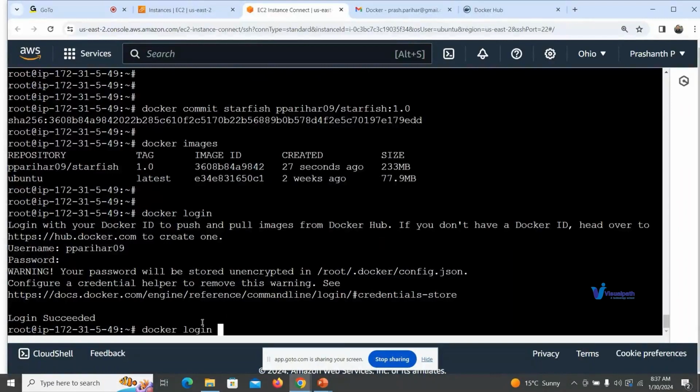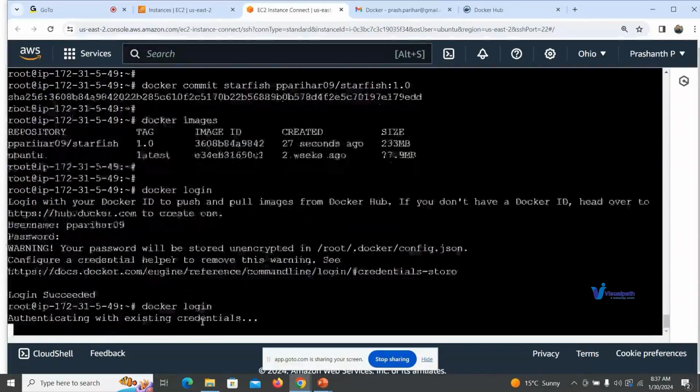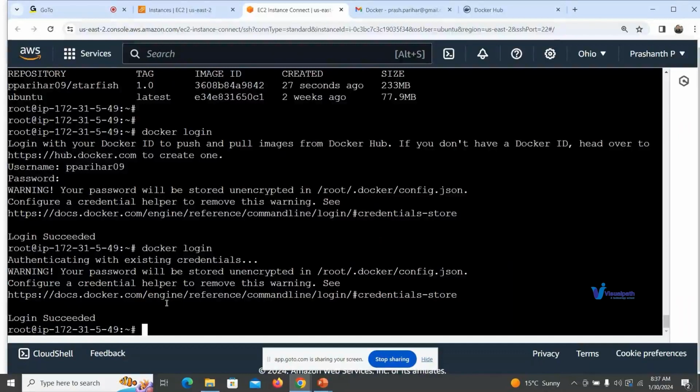Again, go to docker login, and then it will display the username and password prompts again. Since I logged in successfully, it is saying that your login succeeded last time. So if you make any mistake, use this command again. Again, it will ask you username and password. If you again made some mistake, use the same command again. It will ask you username and password, and that time give the correct username and password so that it will let you in. All right. So my login has succeeded.